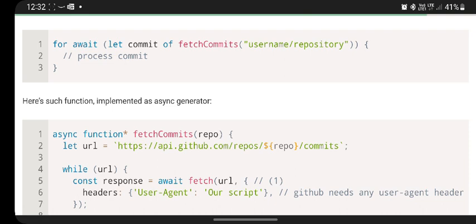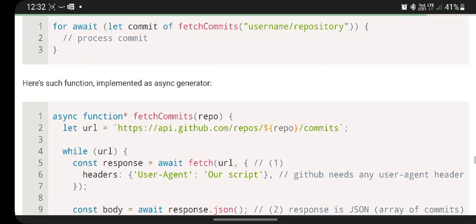async function* fetchCommits(repo), let url equal to the URL, then const response = await fetch(url, headers). You put in the headers.